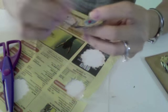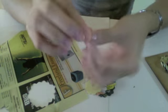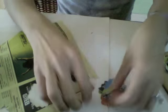All right, so for the sake of showing you this, I'm just taking the brad off. And now I have 1, 2, 3, 4, 5 layers, right? I'm going to crumple it up to give it some texture.